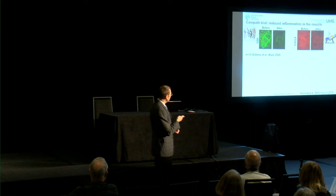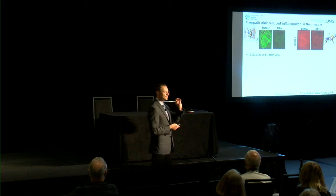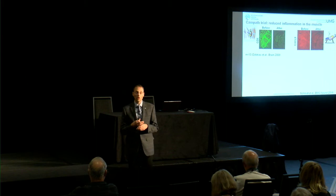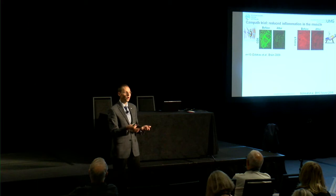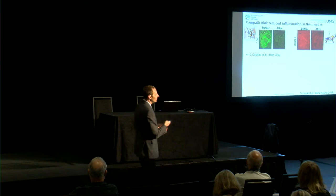one of these studies, for example, we looked at the samples. And we looked in samples from patients that received a T-cell blocking agent. That was the CAMPATH study that was on the end of the previous slide. A CAMPATH study means that the patients, all of them, 13, received the drug in an open-label fashion. That means there was no placebo control. And the patients knew that they got the drug. And there were biopsy samples before and after the treatment. And what was clearly seen, all of the T cells were completely eradicated. And due to this, the inflammation in the muscle was diminished.